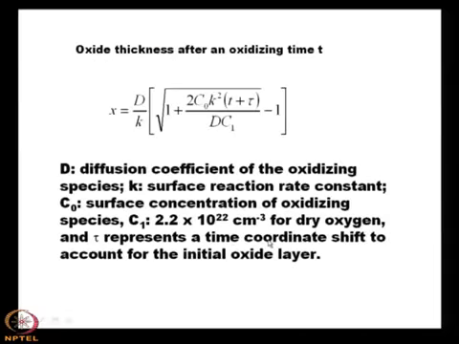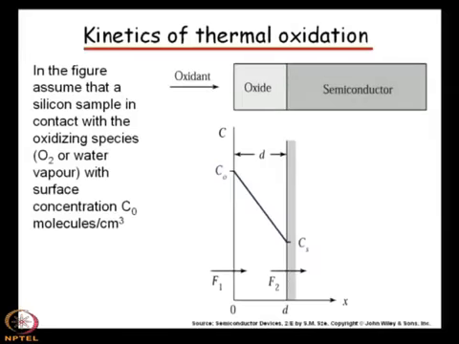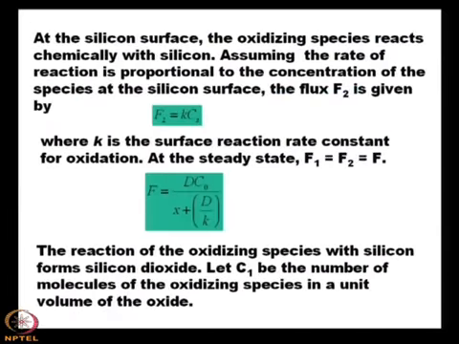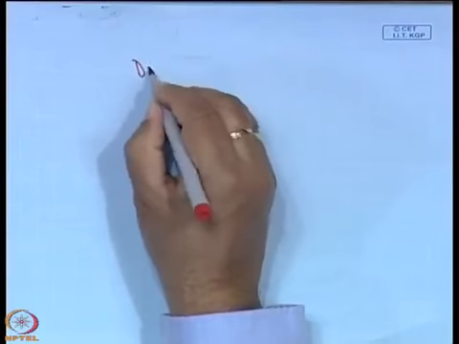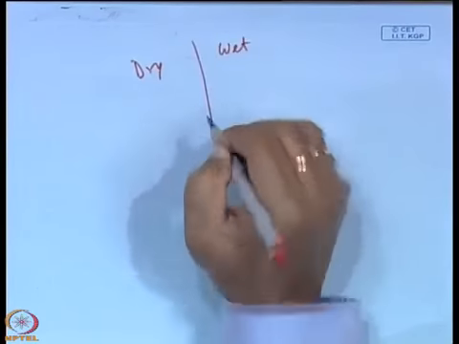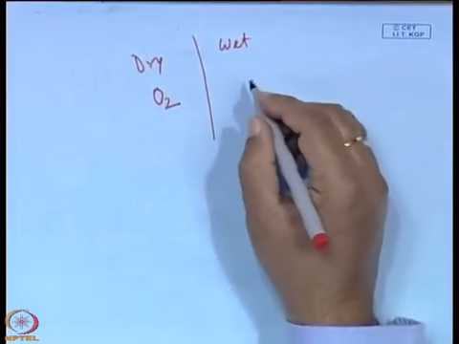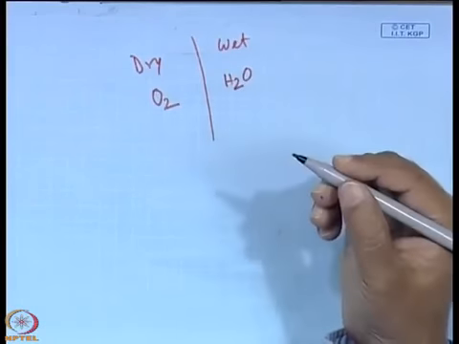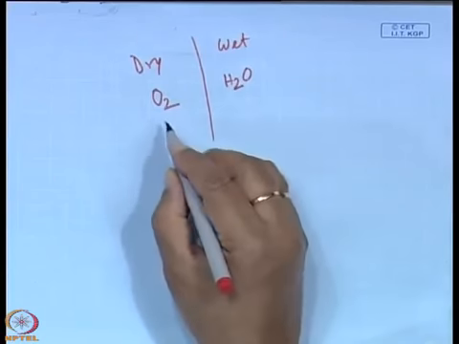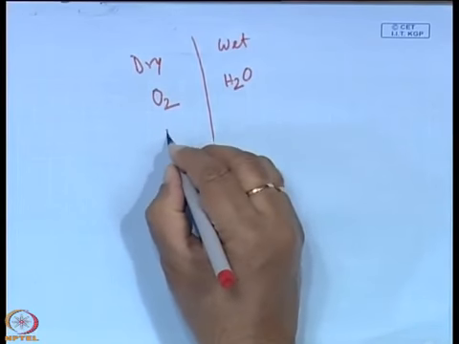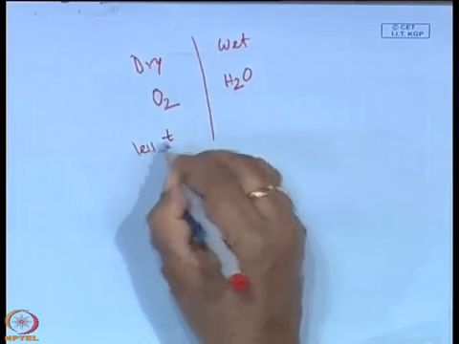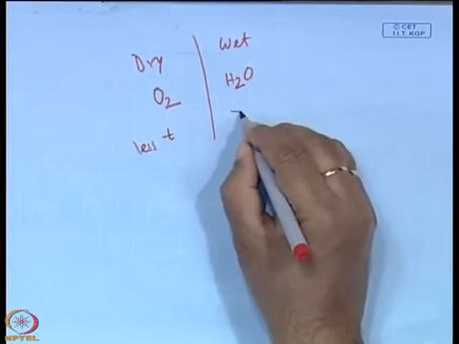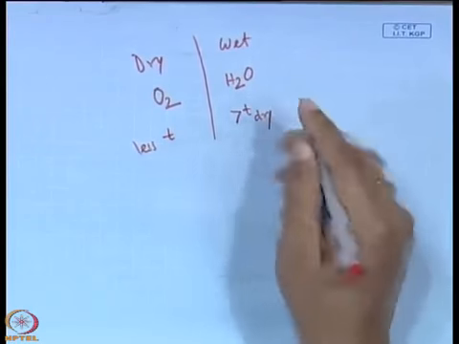So, now we can summarize our lecture. The oxidation can be of two types: one is dry oxidation, another is wet oxidation. For dry oxidation, we have seen that oxygen gas is used, whereas for wet oxidation H2O vapor, that means water vapor or steam, is used. And we have seen that for dry oxidation the thickness is less, the value of T is less. For wet oxidation, it is greater than the T for the dry under the same condition.